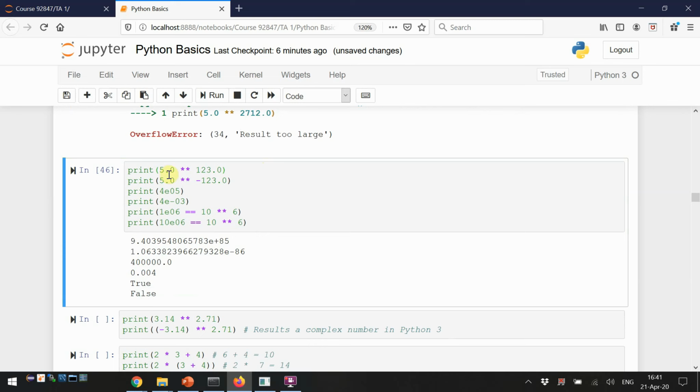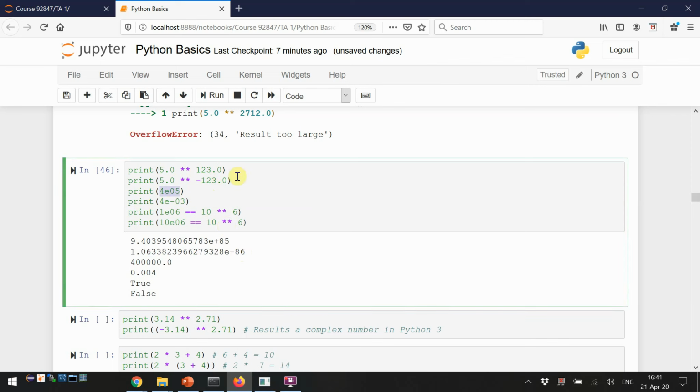And again, you can give two floats to calculate the power of them, and you will get a rough estimate, because now it's float, so it's not an accurate result. It's a kind of approximation of the calculation. You can also calculate the power to a negative number and get its approximation.